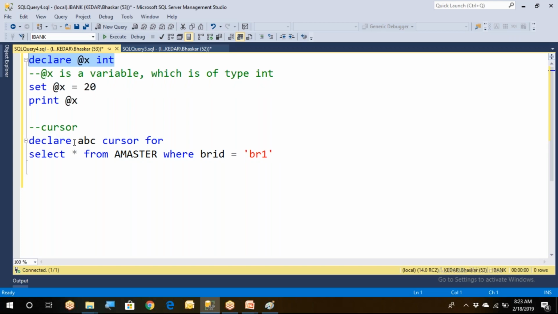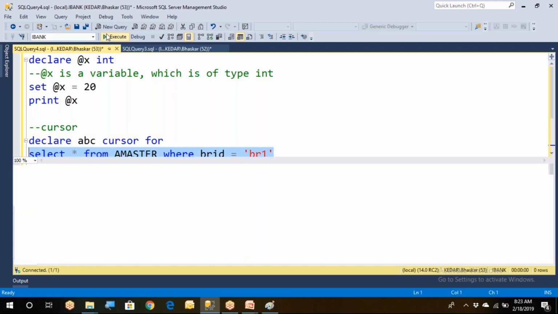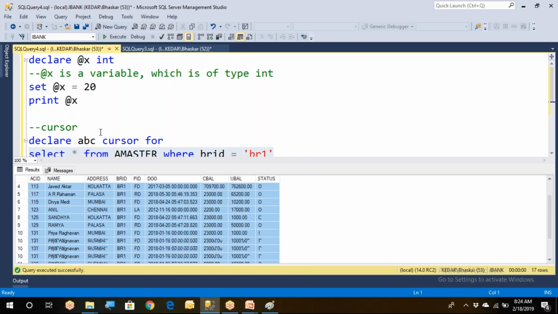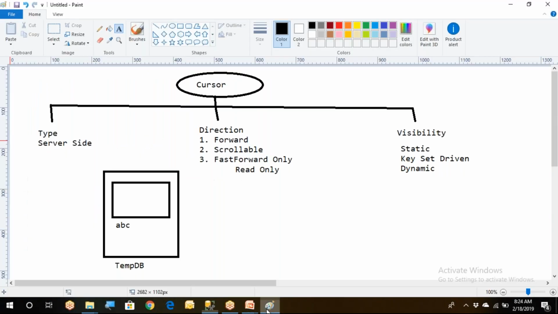Now this is a bigger box where you should be able to store the complete result set of the query. When you execute this, you will get multiple rows, but all this data is going to be stored inside this ABC only. Inside this ABC, it will be creating a table. This is what a table is. Clear? Now cursor means a cursor is a box. It is just like a variable, only it can occupy a lot of data. You may have a single row, but normally a lot of data we are able to dump.